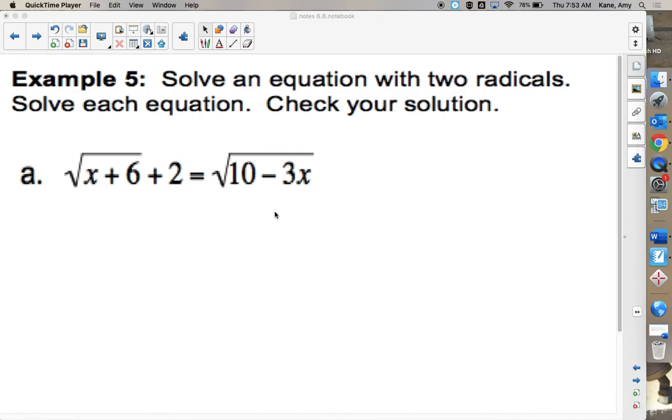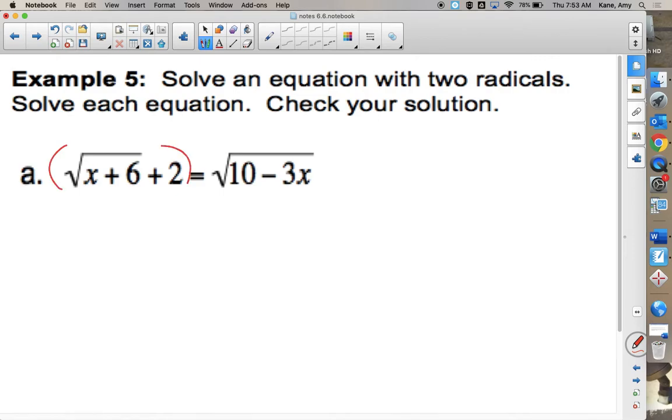Now when you square both sides, again, this plus sign makes them a partner, a pair. They're grouped together. They're a quantity. So you can't individually square pieces, because it is a group held together with that plus sign. So when you square it, you're squaring that group, that pair. On the other side, we can square that as well. Remember, our goal is to get x by itself. Well, we need to try and get rid of the radicals first.